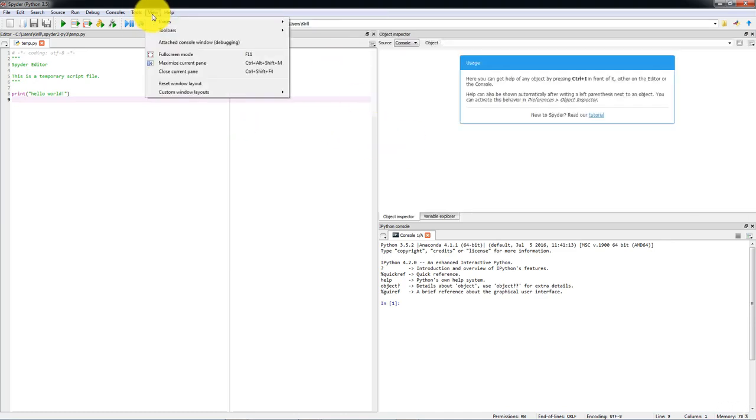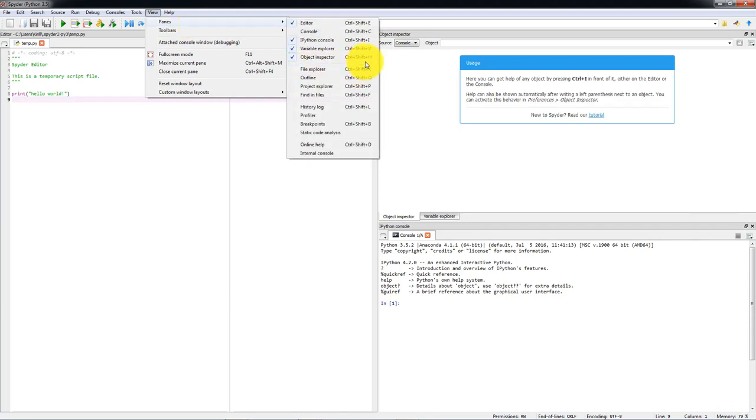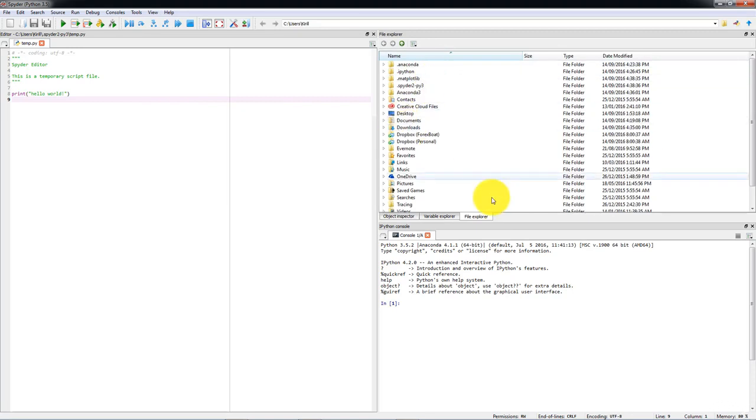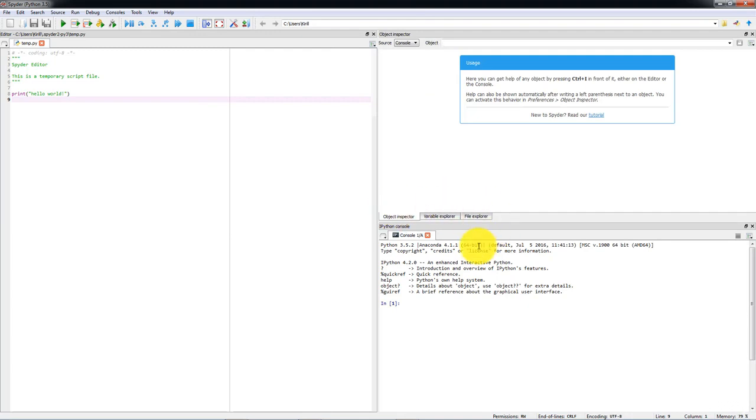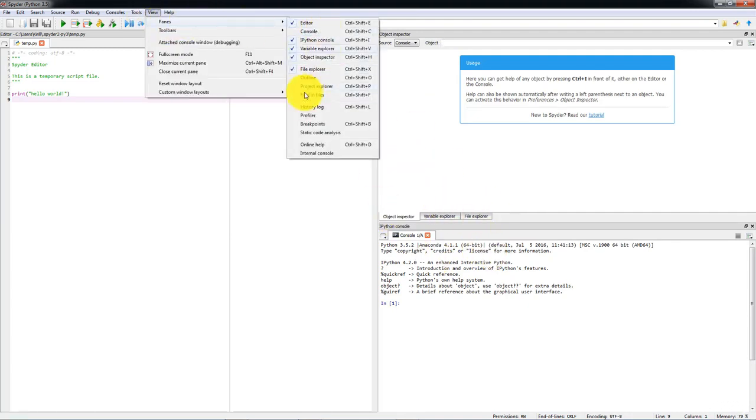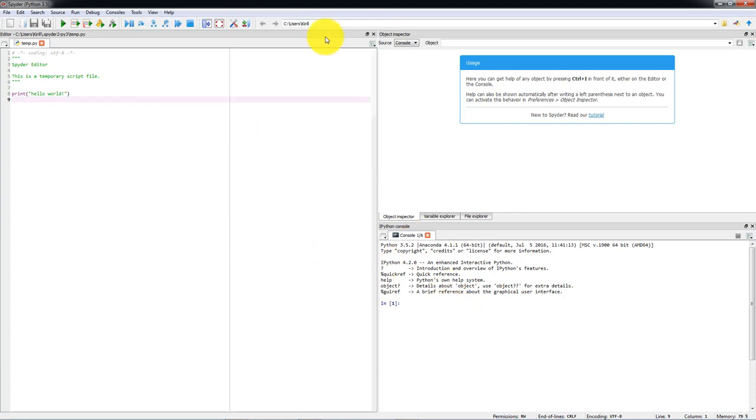And if you find that throughout the course we're using something else, like maybe File Explorer or something out of these, you can always just add them on from here. So you'll be able to quickly add them like that, no problem. So just if you find that you don't have a tab that we're using, just go to View, Panes, and add it in. All right, so that's how you get the panes. And I'm just going to remove that line for now.